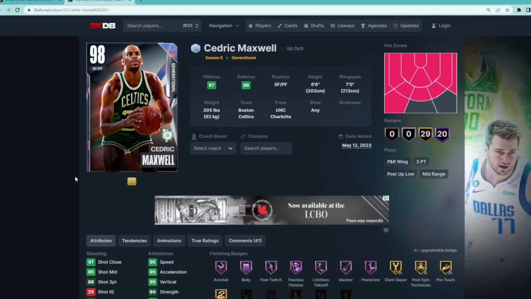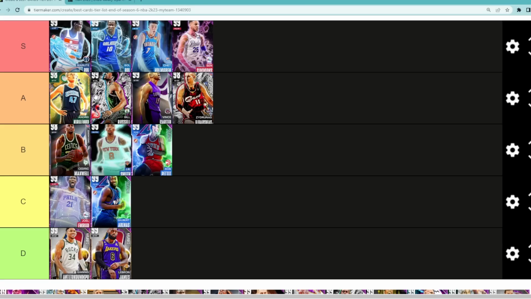It's just, is he on AK's level? Is he on Bill Russell's level? I'm not 100% sure. Let me know if you guys would put Cedric Maxwell in the A tier category. I do think he's more on the Bob Pettit level, but maybe I'm underrating him a little bit.